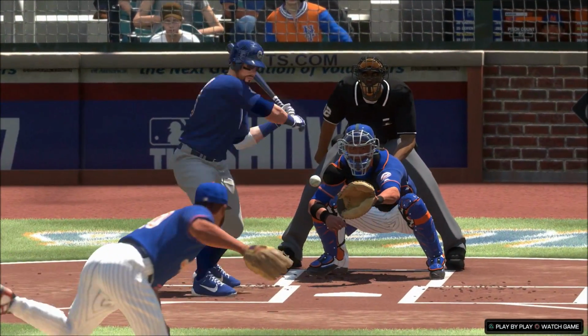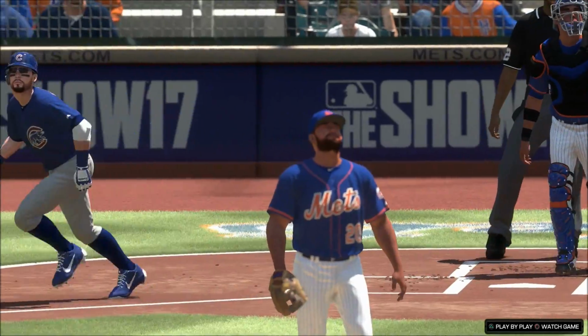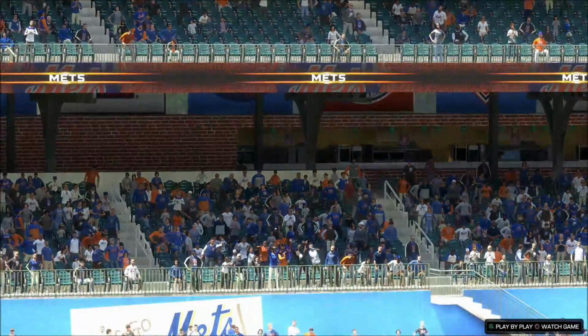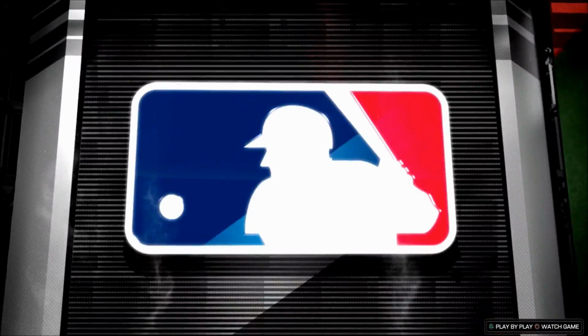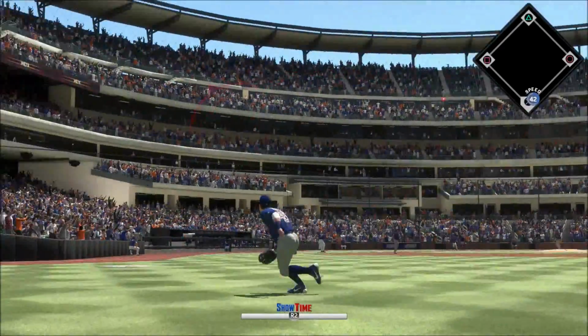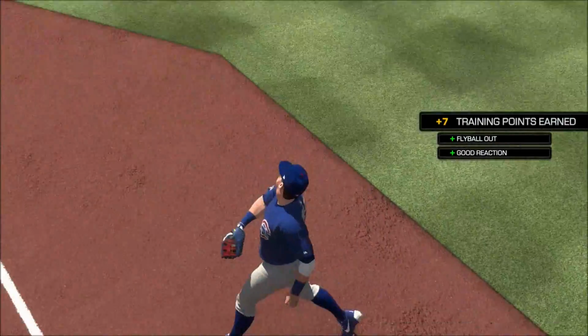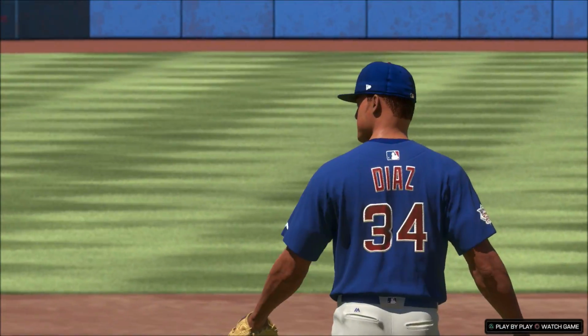Boy, when the leading MVP candidate steps into the box, I'm not sure it's wise to challenge him, especially with a pitch like this, but they do, and he makes them pay. Tough sledding for this lineup through the first half of the game. Yeah, they haven't had any momentum going to the plate so far in this one, Matt. They need something to break their way and wake them up a bit.